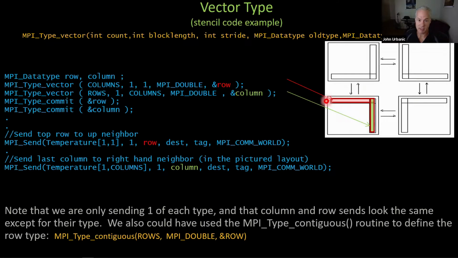The array in C is defined so that the values go across the array in these raster scanned rows. And that works great for sending a strip of data like this, but how will we send a column? Well, the answer is a user-defined data type. We can define a column simply by letting MPI know that a column has a certain number of elements, but also a certain stride. So the stride argument is the magic in defining a vector type. The stride says how many to skip between each element.